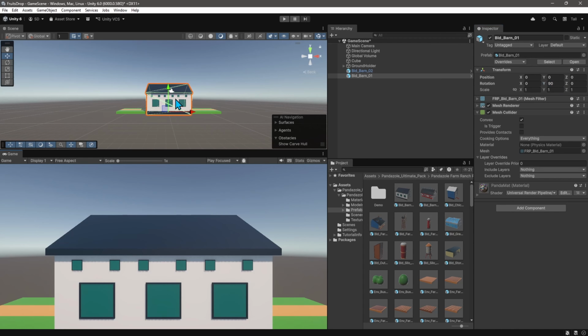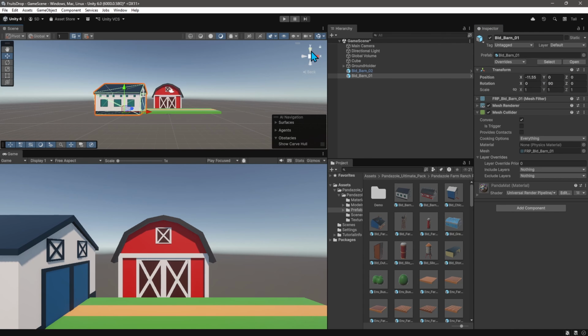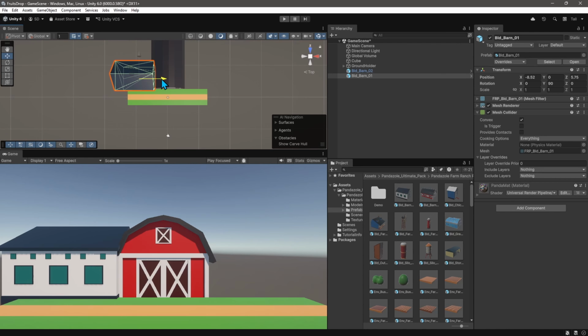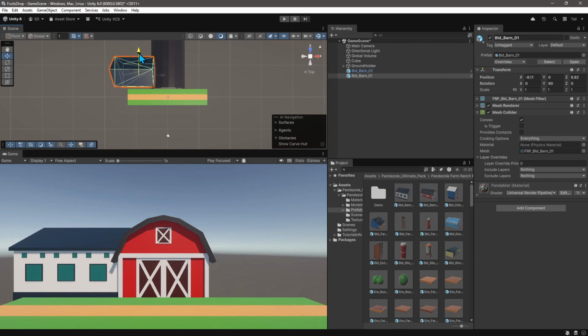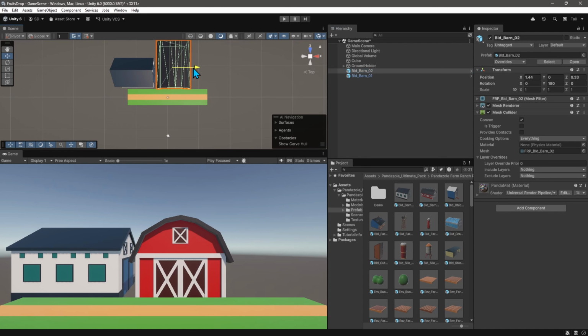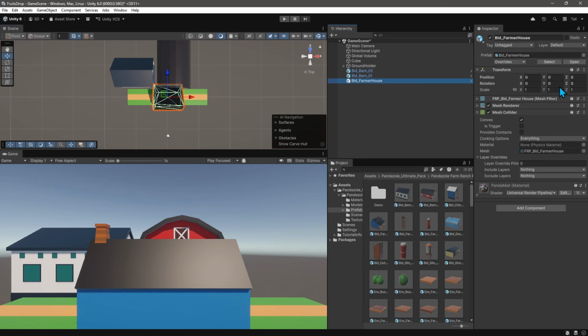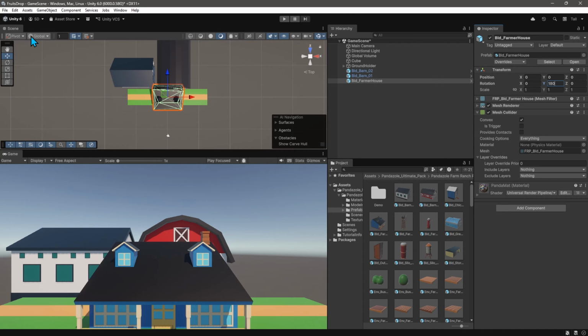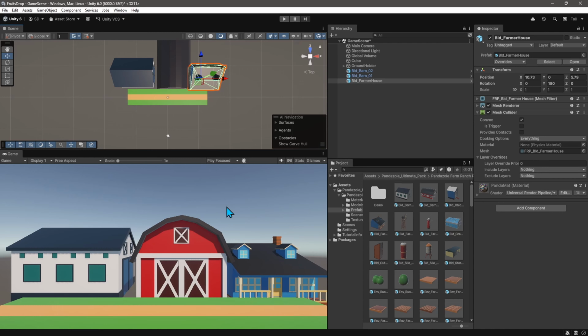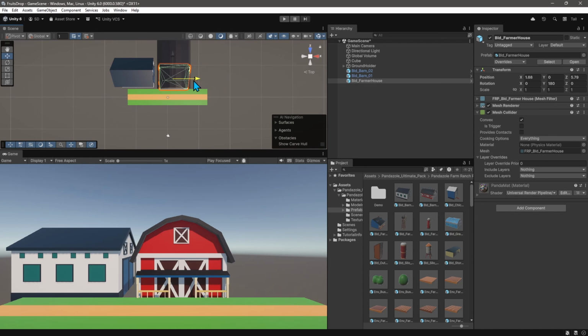Okay, 90 would be fine. Okay, this looks good. And let me add this another one, 180. I think this one will look good in the middle.